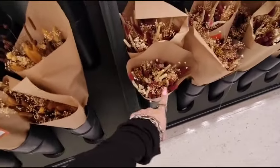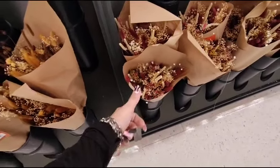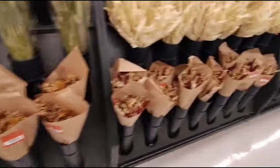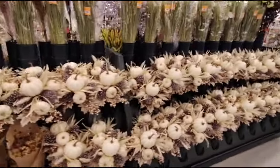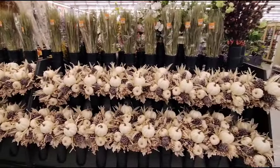And you could use, I'm sorry, but you could use this for Christmas. Because if you're using burgundy, you can use that deep red. And then, of course, this just screams fall. So that is awesome. Oh, my goodness. Look at us all up in the fall. Loving it. Love it, love it, love it.